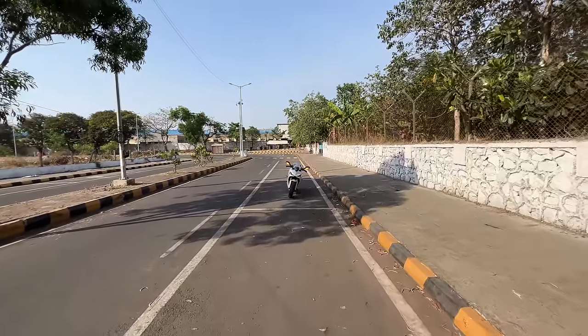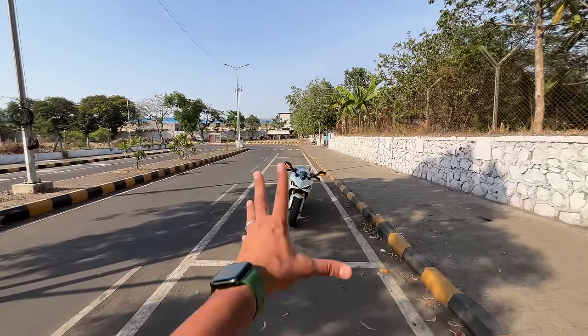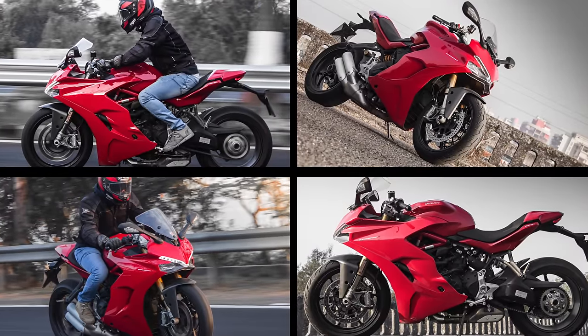Hi guys and welcome to another vlog. I'm riding the Ducati SuperSport 950S. This is the updated model. I'd done a vlog on the older one, which was red color. This is finished in white.